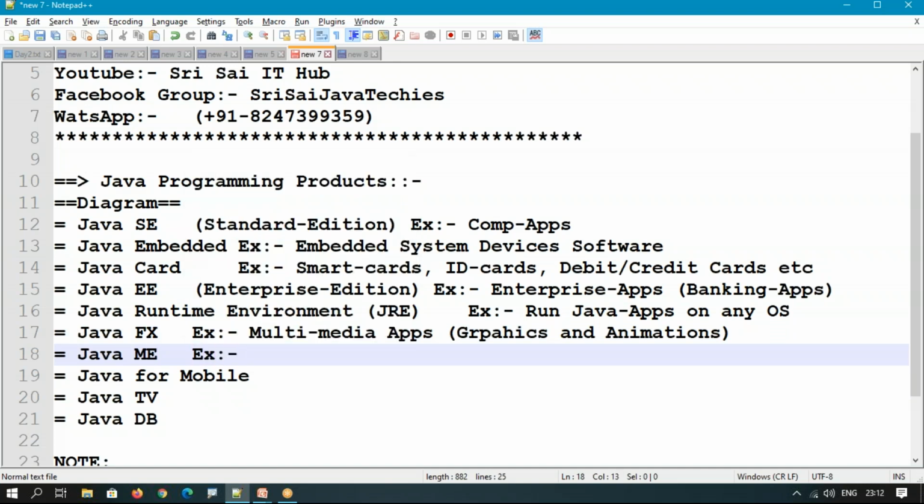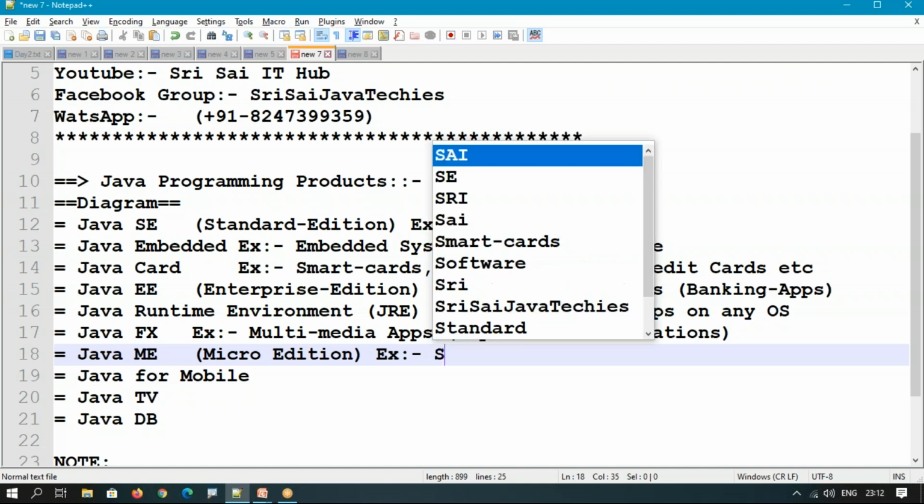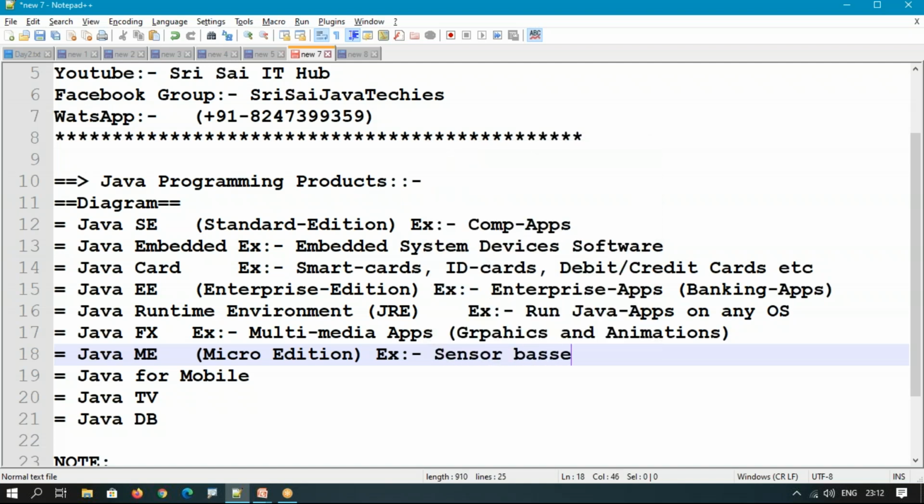Next one, Java ME. ME stands for Micro Edition. Micro Edition means very small electronic devices, like sensor based applications, something like weight sensor, light sensor, object sensor.